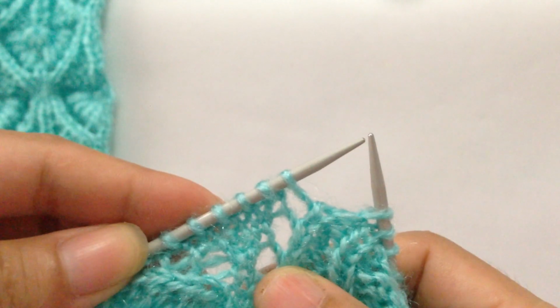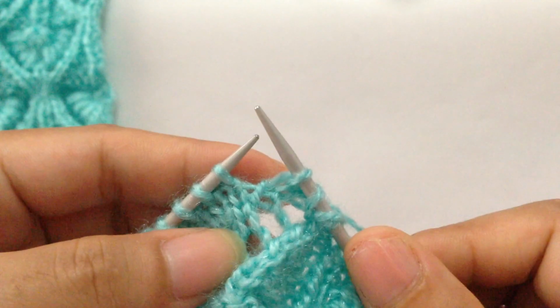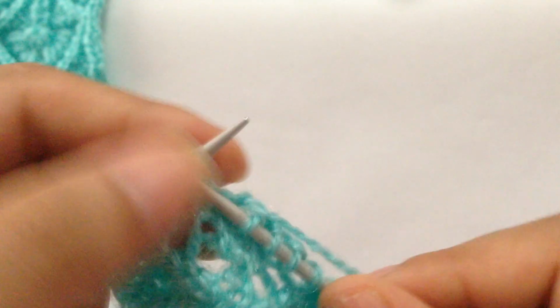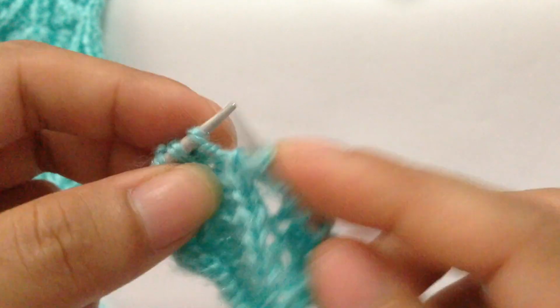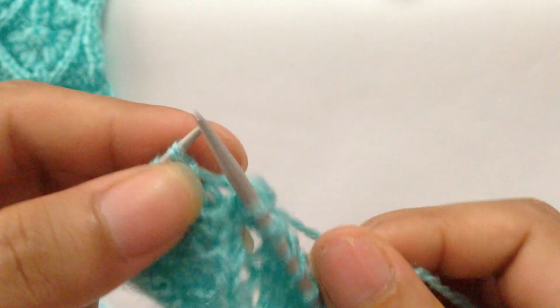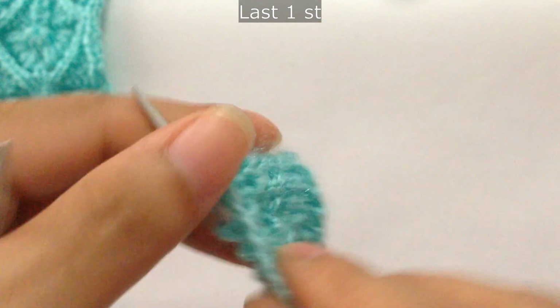Knit 2 together, yarn over, knit 7 and yarn over, knit 7, 1, 2, 3, 4, 5, 6, 7, yarn over, SSK, and knit 1, right? And knit your last stitch.